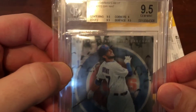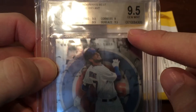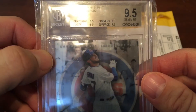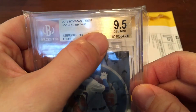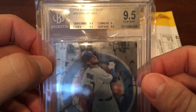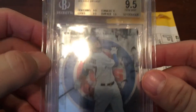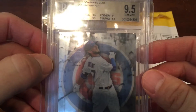Interestingly, when I got this card, the card I ordered had all 9.5 subs and a different serial number from the BGS. And when I got this card, it was the wrong one. It had three 9.5s and a 9, which affects the value somewhat, but not really significantly for a card like this. If it was a higher-end auto card, definitely a lot more.